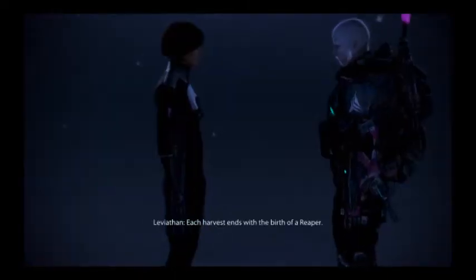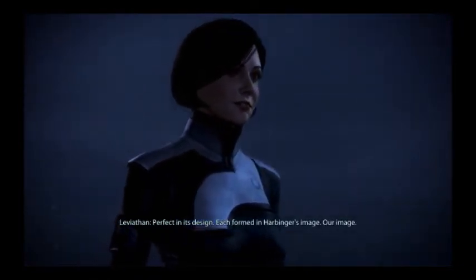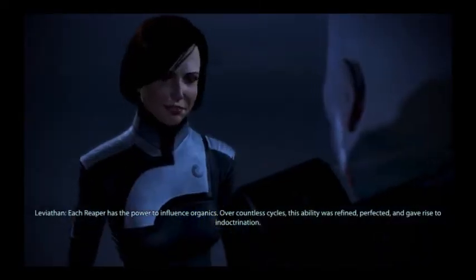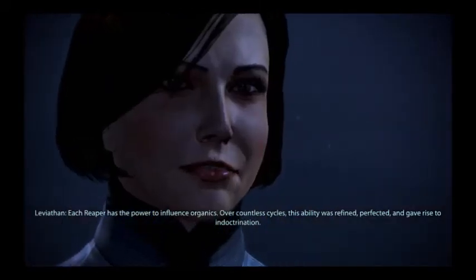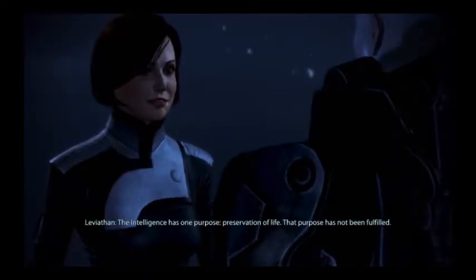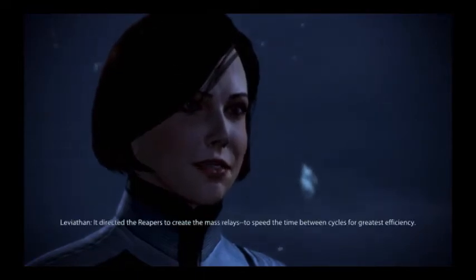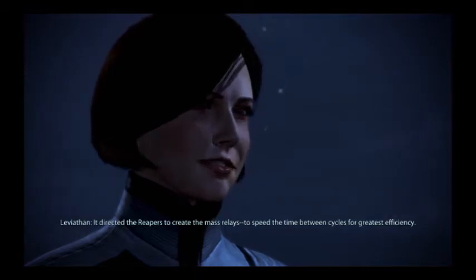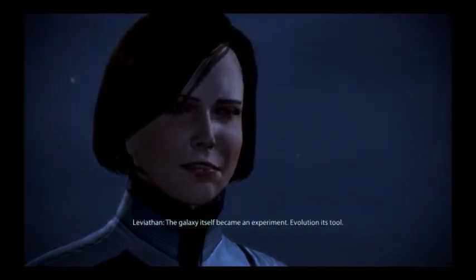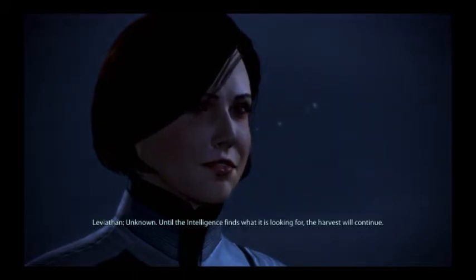Anyway. Tell me about the Reapers. Each harvest ends with the birth of a Reaper. Perfect in its design. Each formed in our image. Each Reaper has the power to influence organics. Over countless cycles, this ability was refined, perfected, and gave rise to indoctrination. But what's the point of all these harvests? The intelligence has one purpose: preservation of life. That purpose is not being fulfilled. It directed the Reapers to create the mass relays to speed the time between cycles for greatest efficiency. The galaxy itself became an experiment. Evolution its tool. Will it ever end? Unknown. Until the intelligence finds what it's looking for, the harvest will continue.